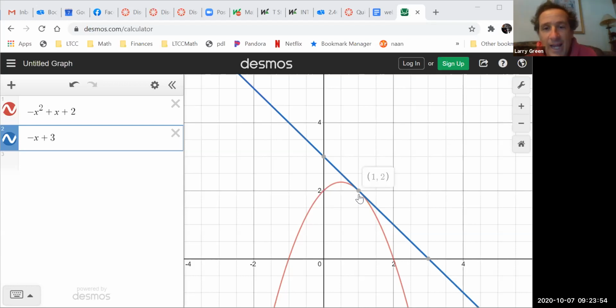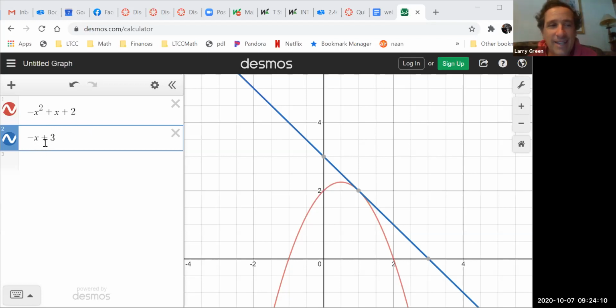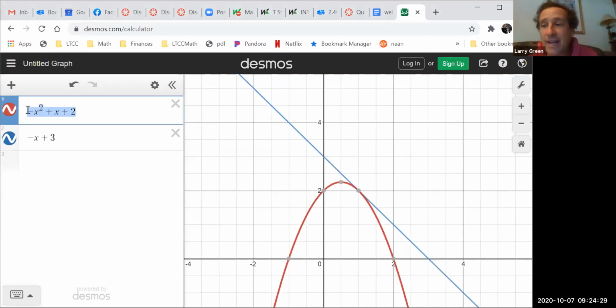Okay, so when I'm talking about close to the 1, that might be like 1.03. Yeah, I could plug 1.03 into this quadratic, but I can't do that in my head. Can you? I can, but it'll take me time. And some of you can't. But if I take negative 1.02 and add 3, hey, that is 1.98, and I'm done. I did that in 1 second in my head, whereas if I tried to do that with this guy, I can't do that in 1 second. Do you see that? Yeah.